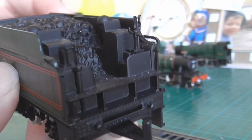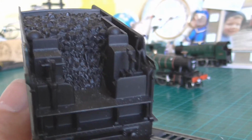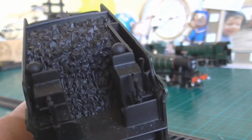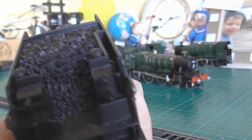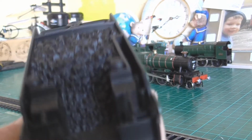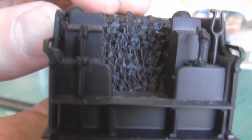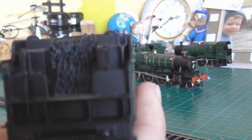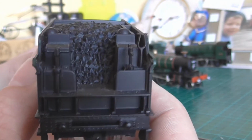Right, so here you can see we've got the tender now. And there's the detail for the front of the tender in terms of crew area. And the coal load isn't bad, I will admit. It's very good. A lot of coal loads are quite copy and pasted, but this one's actually not too bad. There is quite a bit of fluctuation in sizes of lumps of coal, and you might notice it gets smaller towards the front, which is a nice wee feature, because obviously the smaller bits would have been shaken down to the bottom, which is a nice wee feature for the average rivet counter.